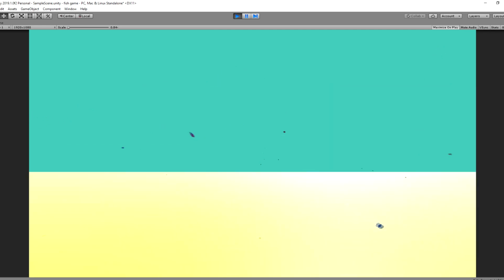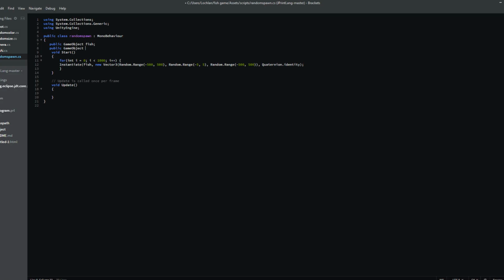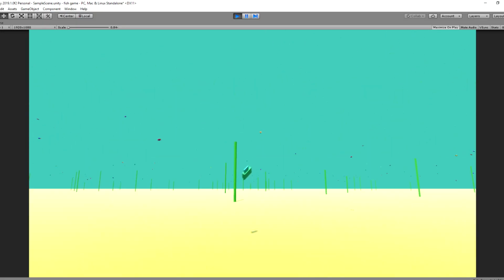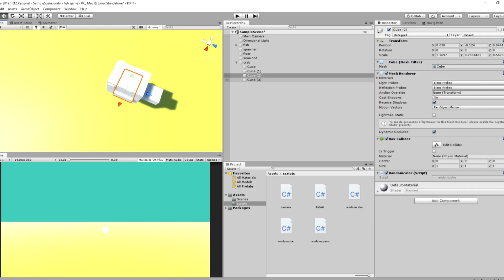But this place does seem a little bit empty, so I'm gonna add some seaweed. This is truly gonna be amazing because like it's seaweed. And boom, it's looking a lot more lively now. Like, look at this. It's actually looking kind of... Okay, I now want to create a crab that just stays on the floor and stuff like that.